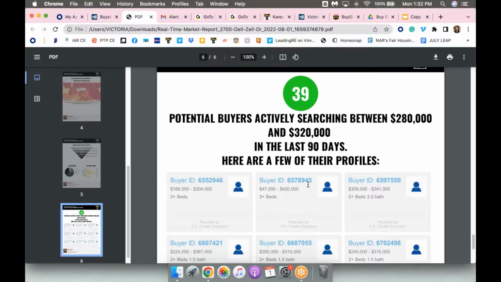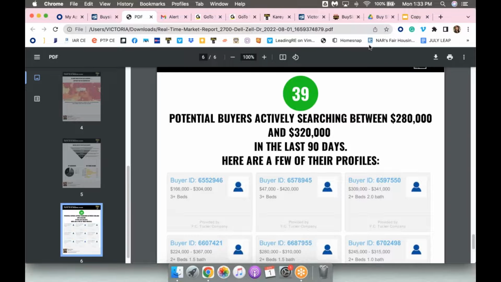Again, you're never going to know who the clients are, but you will know who their agents are. And where this data is coming from, these are saved searches on talktotucker.com. So these agents are only going to be Tucker agents.